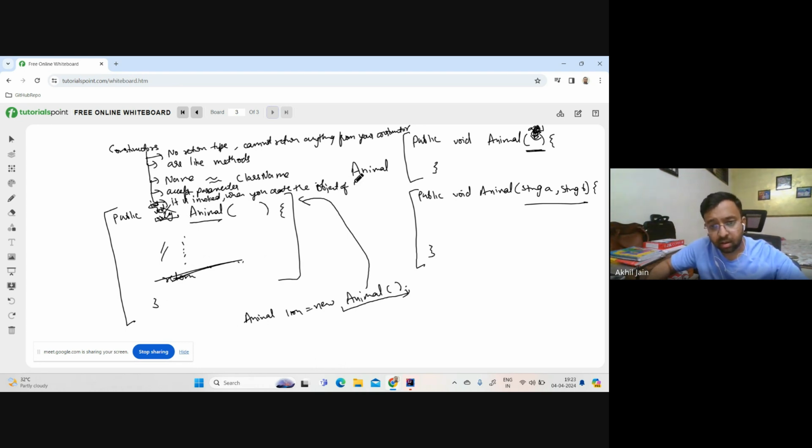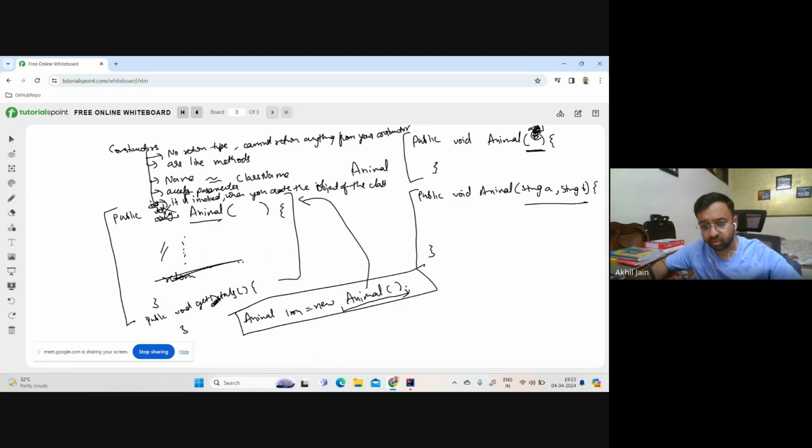Let's say you had another method here, a normal method, not a constructor. Let's say public void getDetails. If you had to invoke this method, what would you do? Just by writing this line, this method will not get executed. You will have to do something like lion.getDetails, and only then that method would be invoked.